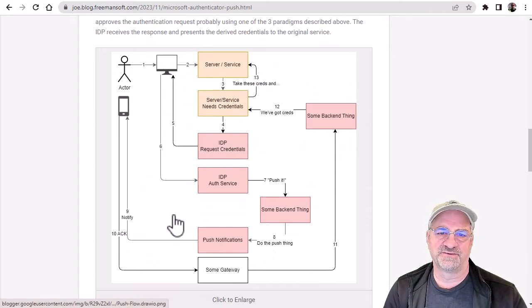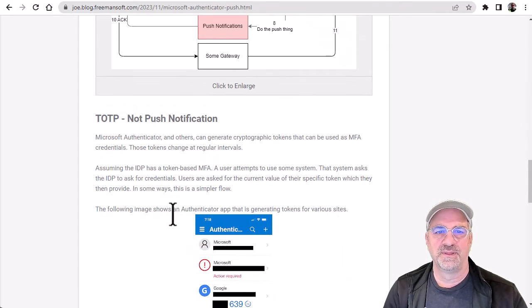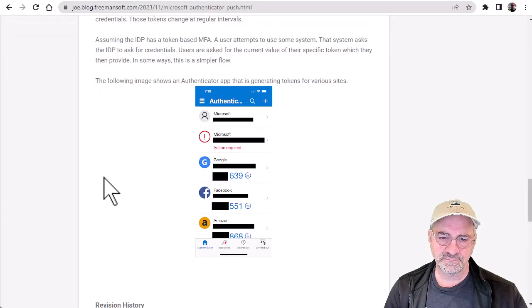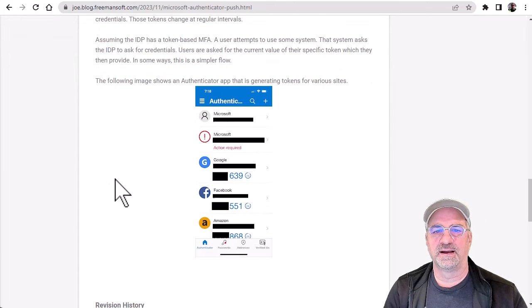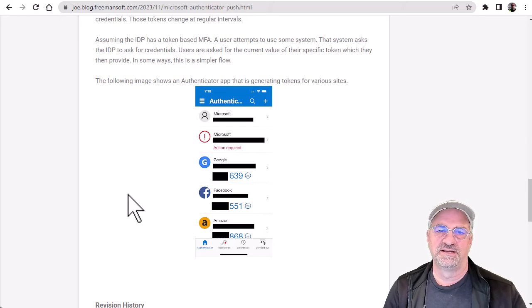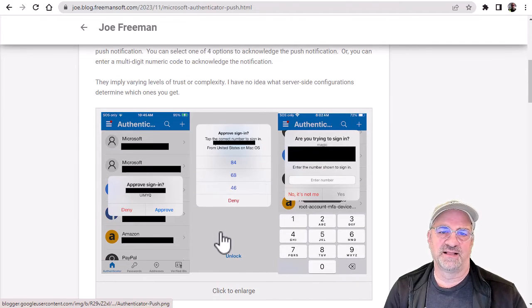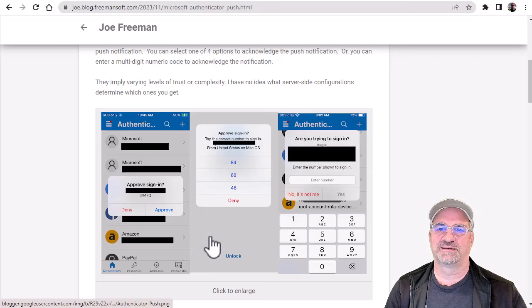This is the flow in the picture, and I'll put this in the blog. The only other thing is the TOTP token notifications. I've actually got a couple of sites where you enter the code generated here. These change after a certain amount of time, and it's expected you have a device with the code generators on it. Basically, it's a seed and a start time, and once we figure that out, we then use these numbers. So this is the non-push notification part, and these are three different ways that you acknowledge a push notification. That's all I've got. I don't know if anybody else has seen any other modes. If you do, I'm really curious. Have a great day.